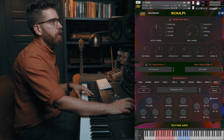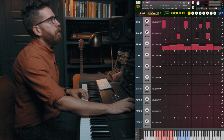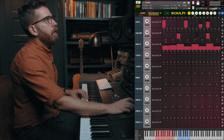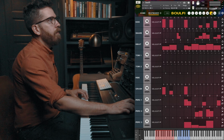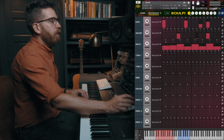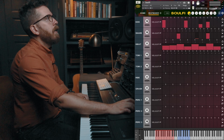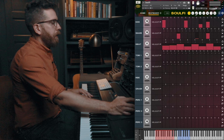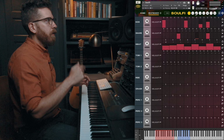If you're new to our instruments, there's a lot to look at here, but all you have to do to get started is just press middle C. I'll hop over to the beat maker to show you one thing. All of these numbers represent different variations on the same type of beat, and you flip through those by playing C through B. The C an octave higher is blank, which I'll talk about a little bit later. But you just play legato and it won't skip any beats. It'll just continuously play.